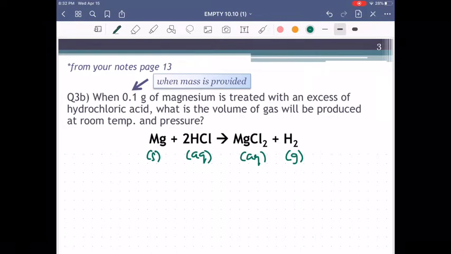So let's highlight those two things you need to focus on. Magnesium, this is the given one, I highlighted as yellow. Then what is the volume of gas? You are asked to find this, so I highlighted it as blue. Let me highlight this hydrogen blue also. So as usual, you write down these two into the ratio form.